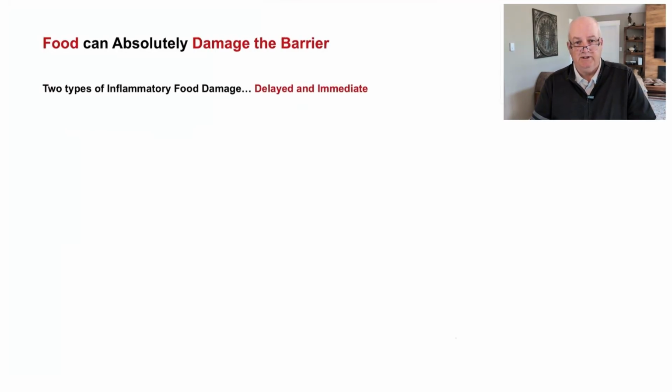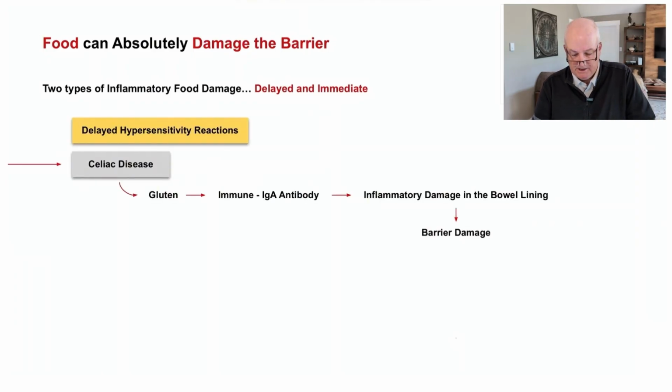Now, we touched on this in the previous slide, how food can impact this epithelial barrier that we have. This isn't a theoretical concept. If we talk about what are called delayed hypersensitivity reactions, we're going to differentiate between immediate and delayed shortly. But an example of a delayed hypersensitivity reaction could be celiac disease. Someone eats gluten, they're allergic to it. The protein gets into the bloodstream and an immune response is produced against the gluten molecule. Well, celiac patients will have a tissue protein in the bowel that looks like gluten. So the immune antibody response that was created from eating the gluten will go and attack the protein in the bowel that looks like gluten. Well, this inflammatory damage in the bowel can lead to barrier damage that we've been talking about.